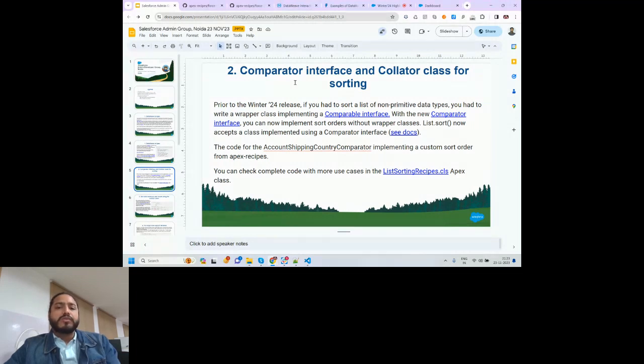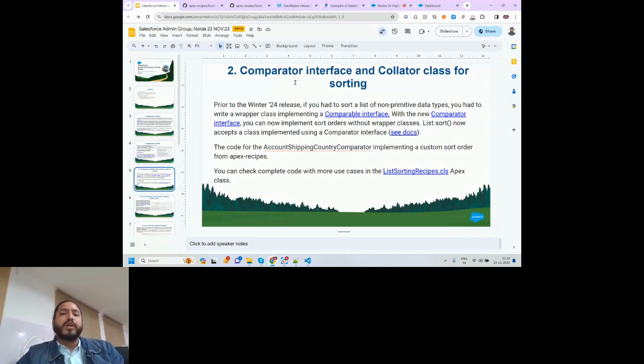Now when you want to sort it, let's suppose you don't have a SOQL query and you are having some business logic around that and you are creating that particular list on the fly, and now you need to sort it in Apex. So what you can do is call sort on that account list. It will be sorting on the basis of the name. But for an example, you wanted to sort on, let's suppose, the account city.